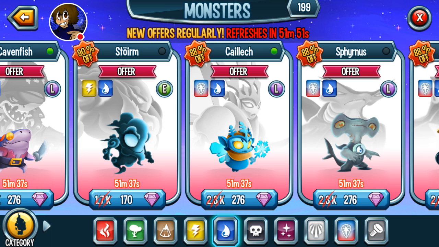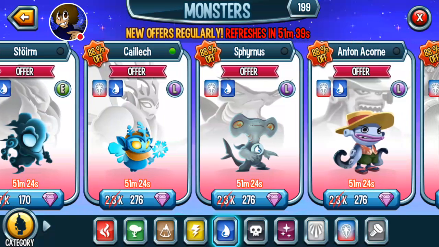It's one of the faster water deniers in the game. It goes beyond their speed point. It is a really good one to pick up on. And in all perfect honesty, this is a really great monster. Sifrinus. Sifrinus is a really great water attacker. He does a lot of neat stuff. And sometimes people build him as a denier, and that's totally fine.